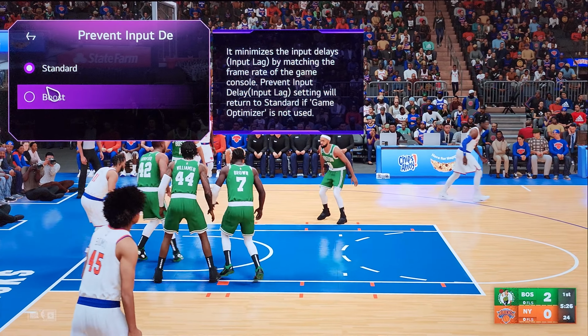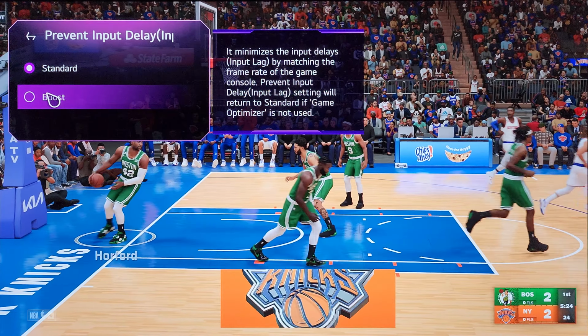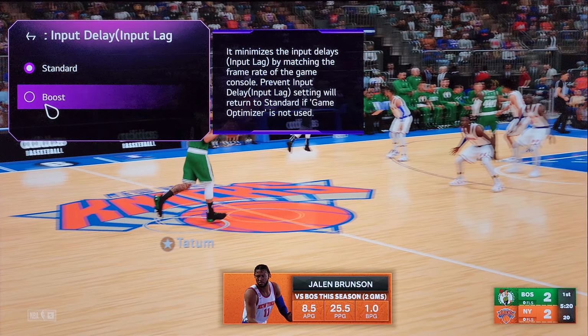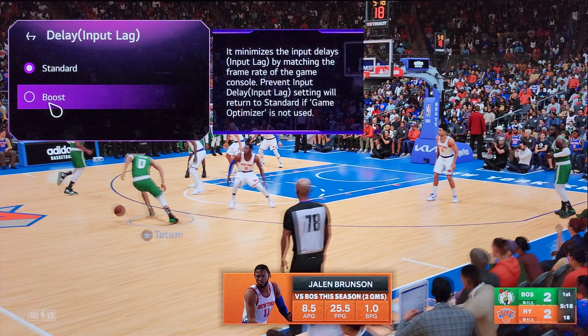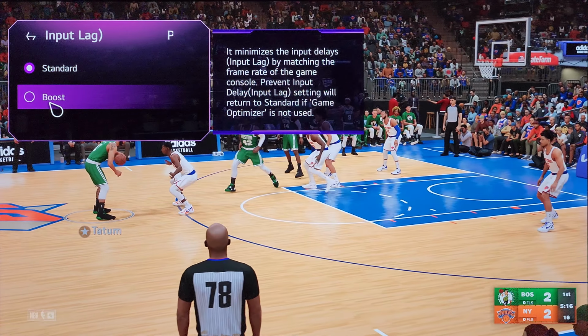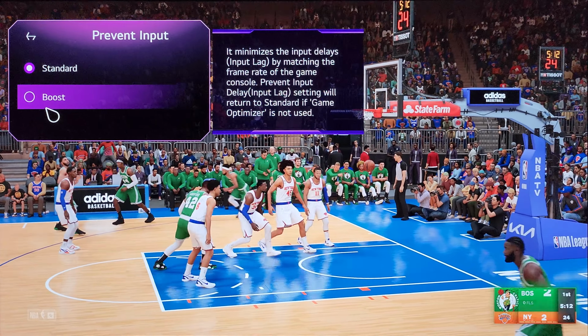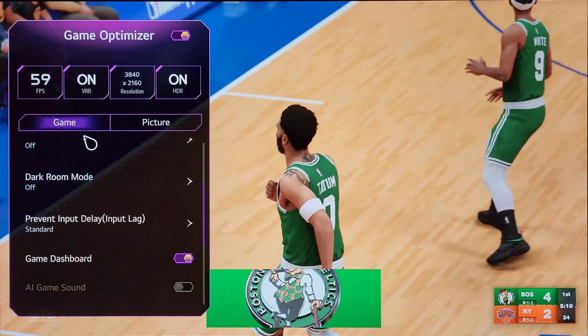Interesting. So allegedly, this should help you with a game like Call of Duty. I'm not quite convinced of that. I've played with it on and off. I don't notice a lot of difference. I mean, it would probably be a very minimum type of effect, if it does do anything.